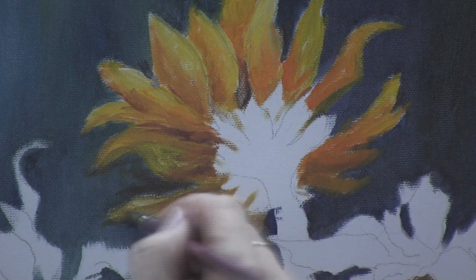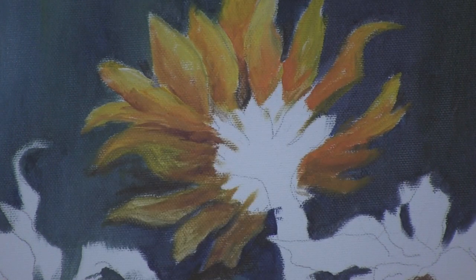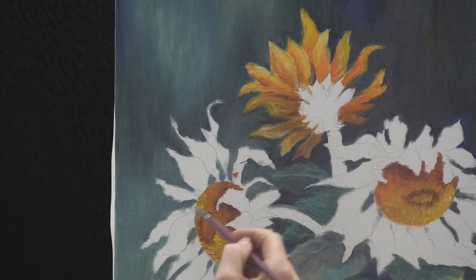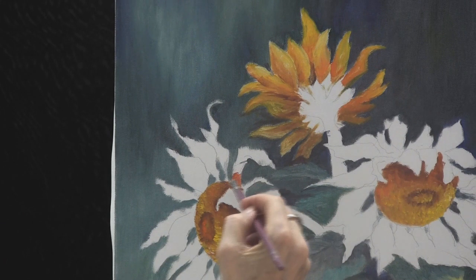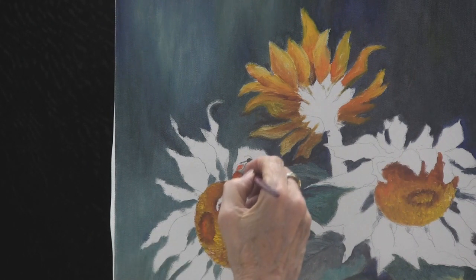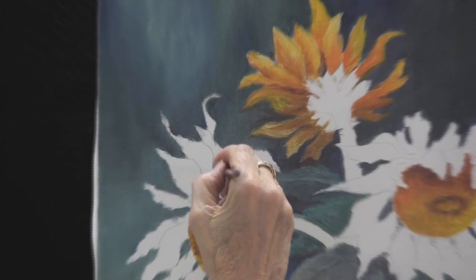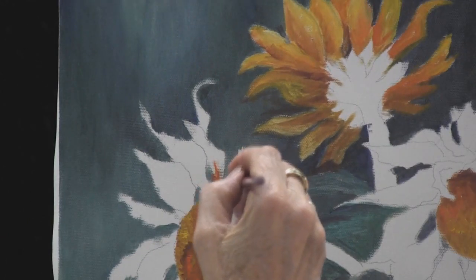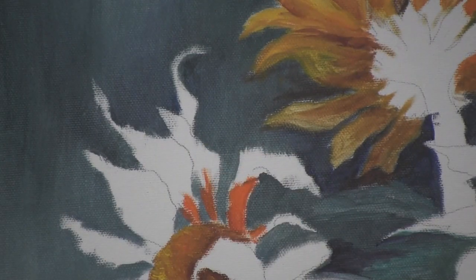That should do it for the first flower, I think, as far as all the little petals go. Okay, I'm going to move over to the left flower now, and some of these petals that are a little richer, bolder in color have just a little touch of cad red light in the orange and the yellow, just a little bit of red. But still, they're mostly the yellow, especially for the light highlights.